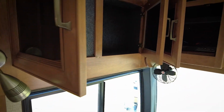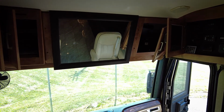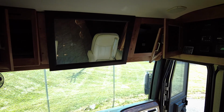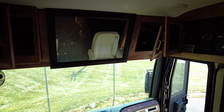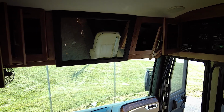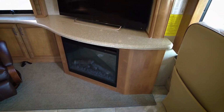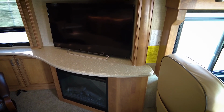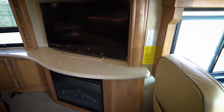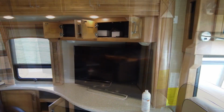The mirror that's up here, that's not original. That was placed up there by the previous owner. It had a TV up there, and the TV quit working. And he traveled a lot with his grandkids from time to time, and so he wanted to be able to keep an eye on his passengers. So he put a mirror up there, because right behind the driver's seat, you have a TV and a fireplace. And he just said they didn't use it that much. We do have the bracket for that, so if you want us to put a TV back up there, we'll be more than happy to do that in our shop. Not a hard thing to do.